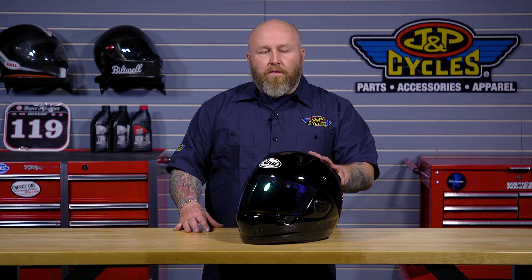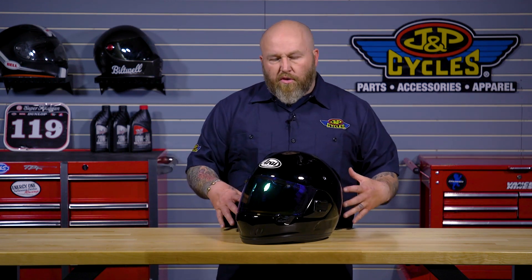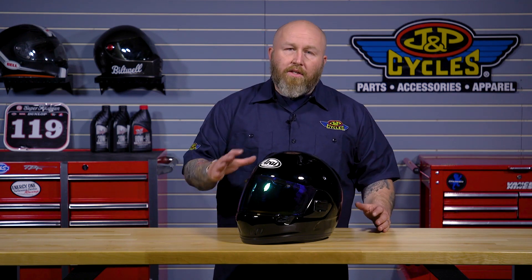The Defiant X is a new helmet from Arai, and it's actually more aimed at the cruiser market. In the past, obviously, they've been very race-inspired, but lucky for us you get that trickle-down effect, and you still get the raciness and all of the race-type features in a little more of a cruiser, kind of a meaner, angrier style. I just picked this helmet up when I was in Daytona.